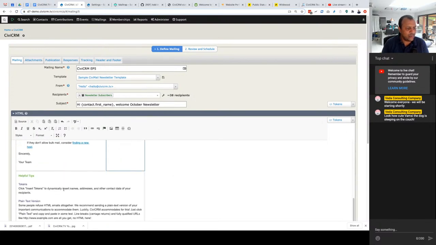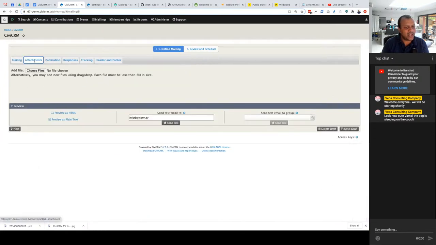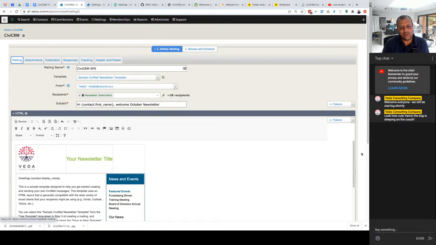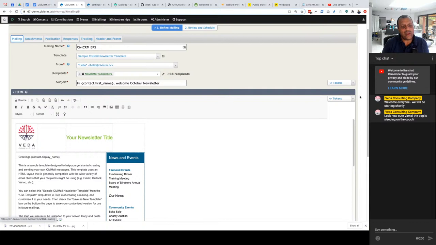So let's say I'm happy with that and I'm happy to send it. I might want to add some attachments. Again, in CiviMail mass mailing, I can attach things if I want to. It's worth noting how CiviMail works: those 38 recipients will get individual emails. It's going to send 38 emails out, because each person's email is personalized, so it has their own greeting in it and so on. Civi always sends individual emails, so it's not doing one send to 38 people BCC'd in effect. It is doing 38 unique sends.